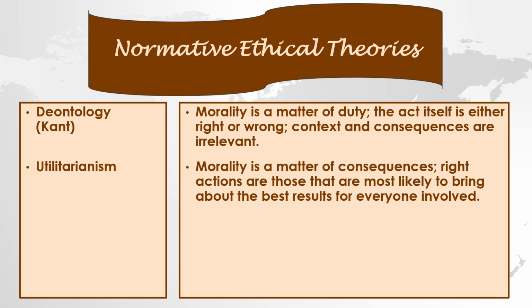First, in this description of utilitarianism, notice the words most likely to. We cannot simply say right actions are those that will bring about the best results. At the time we act, we cannot know for sure what consequences it will bring. All we can go on is our understanding of the situation and our past experiences. At best, this will give us a good estimation of the results, what's most likely to occur.